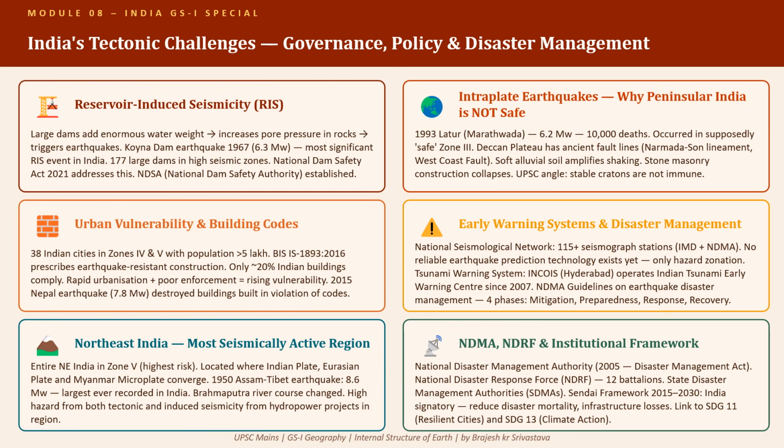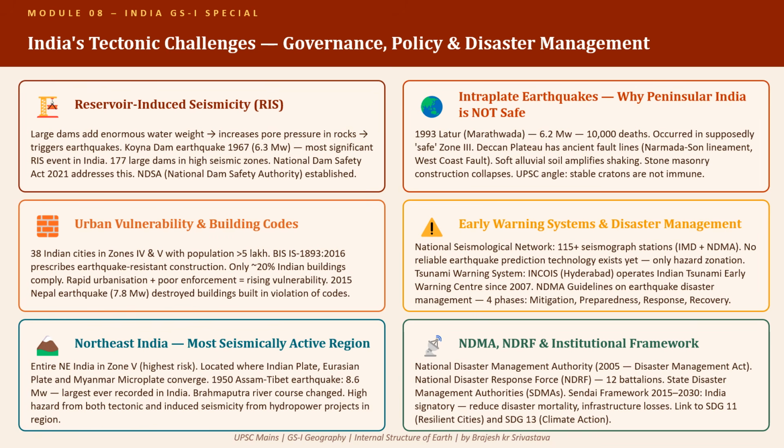Reservoir-induced seismicity, or RIS. When a large dam fills, the weight of the water increases the stress on underground rock formations. This can trigger earthquakes even in areas not normally seismically active. The Koyna Dam earthquake of 1967, 6.3 magnitude in Maharashtra, is the most significant example of RIS in India and one of the most important globally. Today, India has 177 large dams in high seismic zones. The National Dam Safety Act of 2021 was enacted precisely to address these risks, and the National Dam Safety Authority was established.